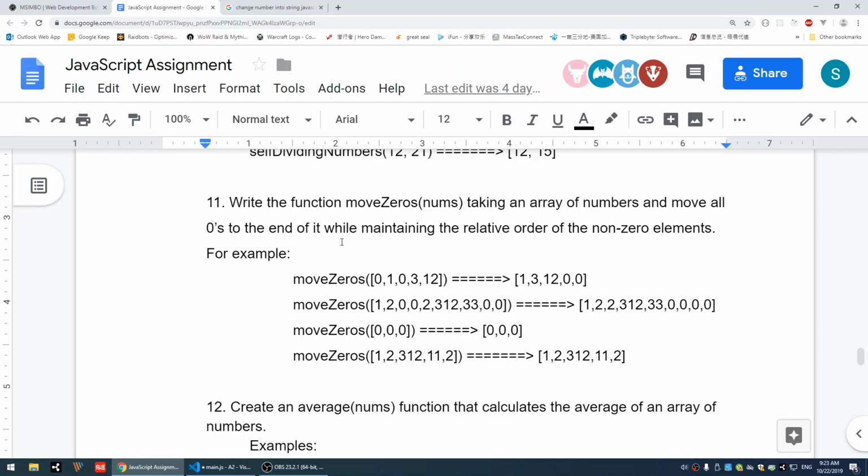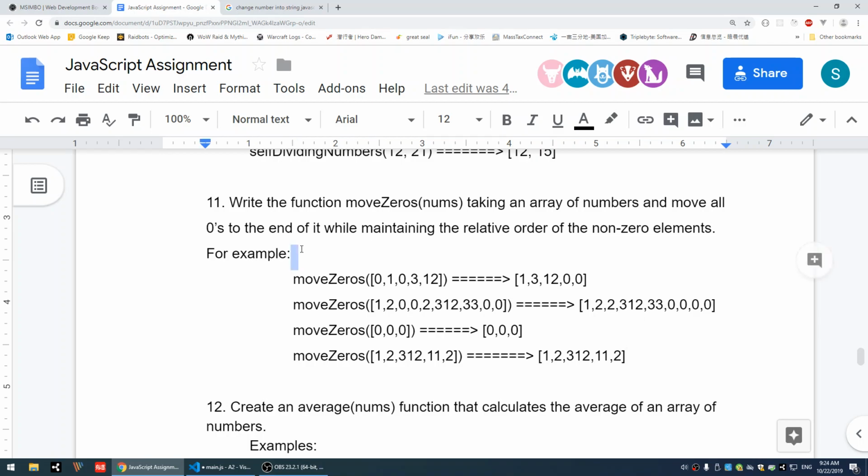So if I have an array 0, 1, 0, 3, 12, it's going to keep the order 1, 3, 12 and move the zeros in the middle to the end. For all the zeros, we're going to move them to the end.